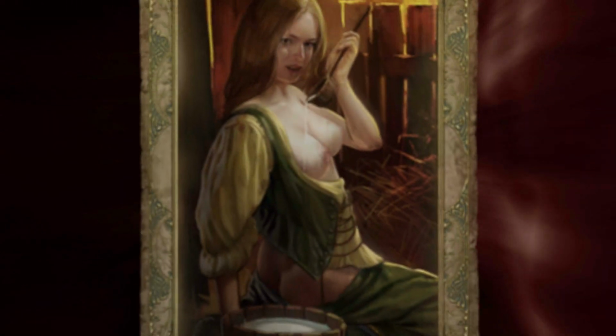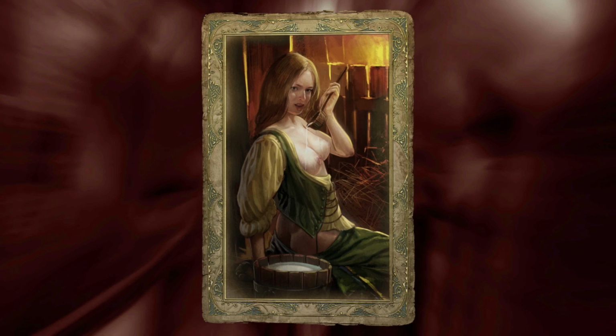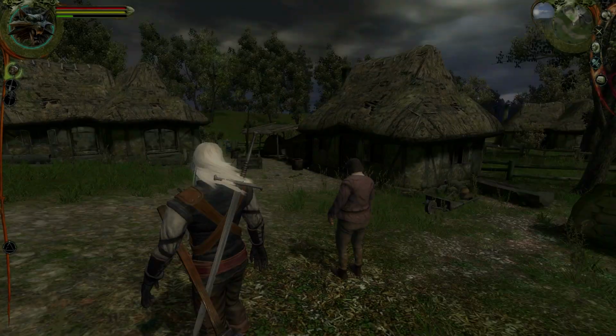And that's it. Just another one conquered. There you go, pouring milk all over herself. Bloody peasants. But there you go, there's another art card for you. And that took the grand total of about two seconds to do.